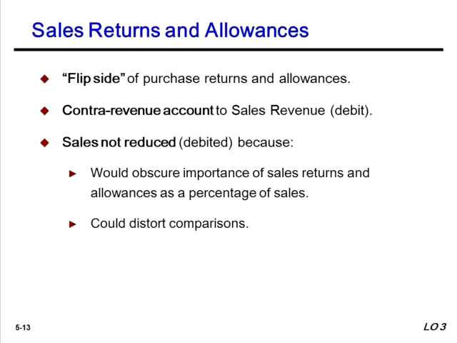When there is a return or an allowance, we do not reduce the sales revenue account because we would really not know the amount that is being returned. And that's important to know because we want to investigate why it's happening. Also, if we were to compare net sales from year to year without knowing what the gross sales are, that could give us fallacious comparisons, and we can make some bad decisions based on those comparisons.